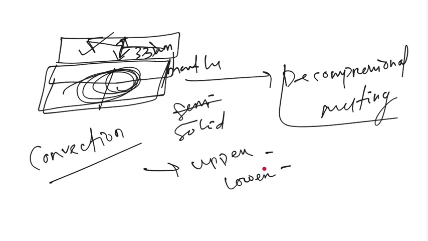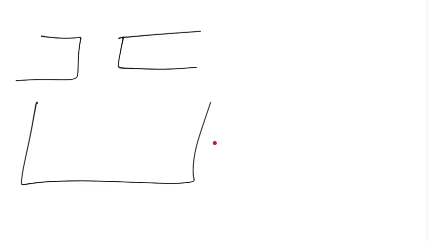MORB is the rock which proves there is convection, because MORB may come from the upper mantle, it may come from the lower mantle, because the convection is going on. So now this is the rifted zone. Now this is your mantle. This is your lower mantle, and this is your upper mantle.